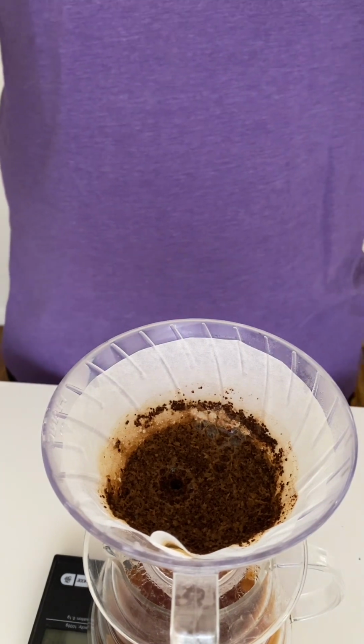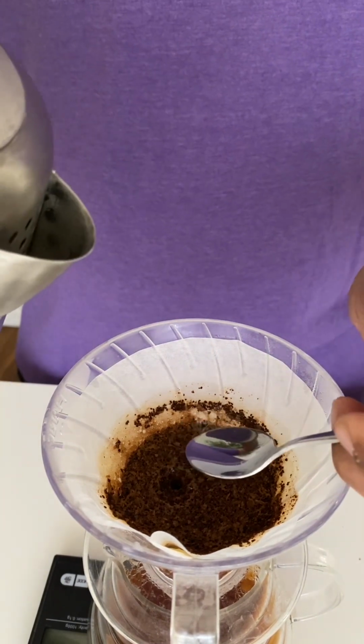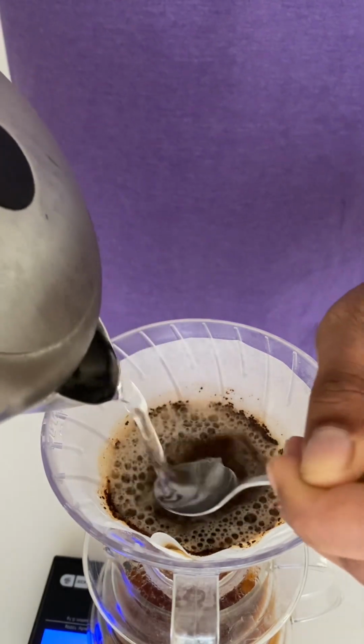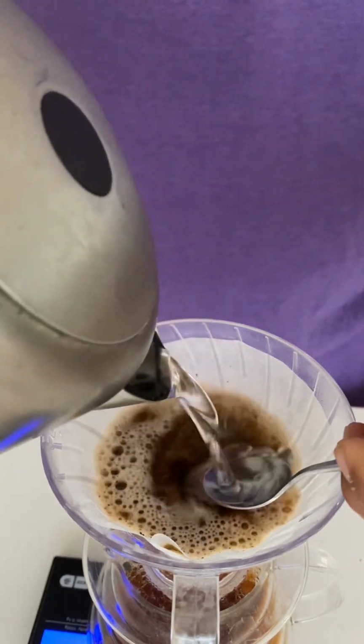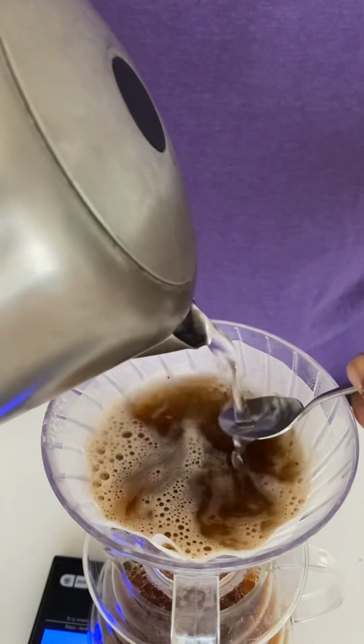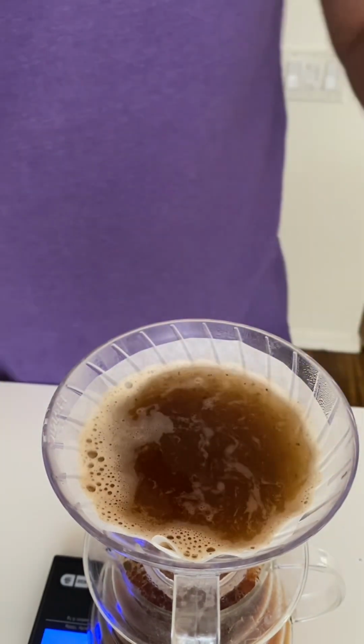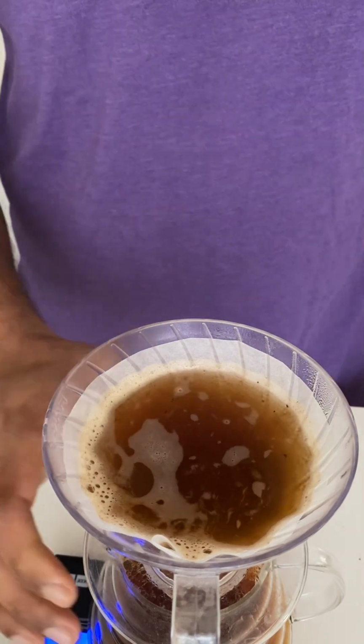Now that our 2-minute bloom is over, let's begin with the main pours. Once again, we keep the spoon as close as possible to the top of the slurry. This time pouring to about 65% of total water by weight, all the time ensuring that we do not really disturb the bed as much as possible.